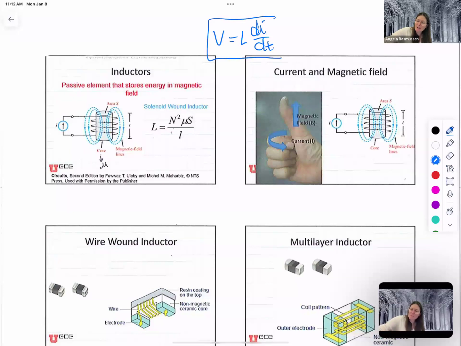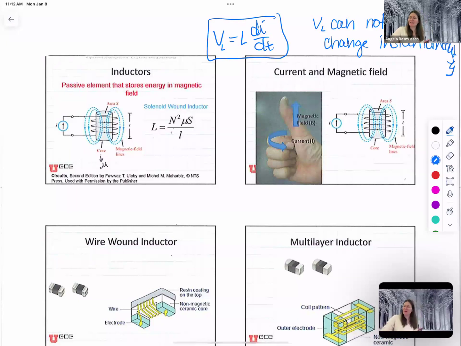So memorize this equation for the inductor. And the voltage in an inductor cannot change instantaneously. So with this one, it is a little hard to visualize.